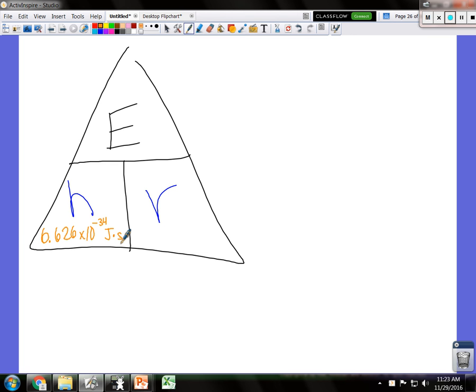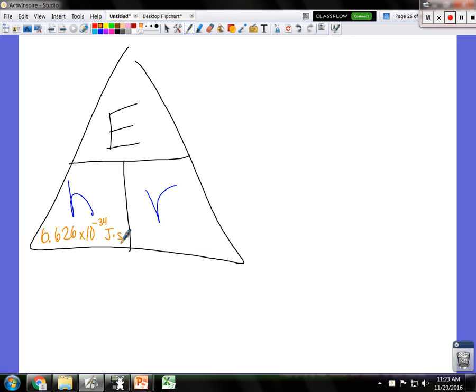So the only two variables you're going to need in this problem are what two? E and nu, that's it. So I can ask you what is the energy of this wave, or I can ask you what's the frequency of this wave. That's the only two things I can ask you. Okay? And again, how are these two things related? The higher the frequency, the more energy it has. So they're going to be directly related.